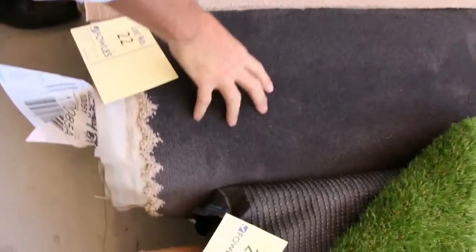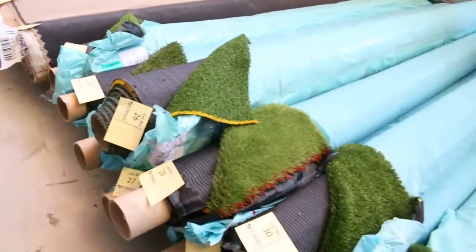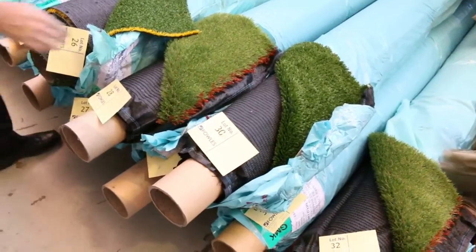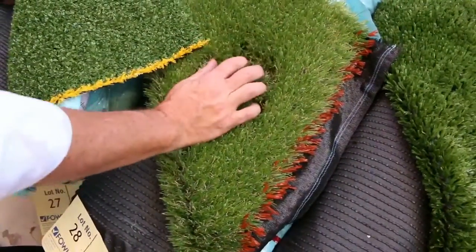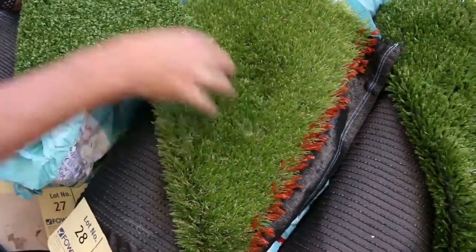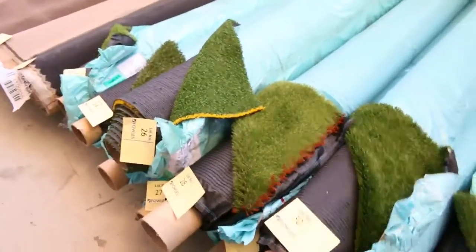As you can see, some really nice colours there — the nice browns, the charcoals — so something for everyone. They're awesome buying. Got some nice offcuts here with the grass going up today. I haven't had this for a while, especially the smaller pieces. The grass, which normally retails at around about $50 a square metre, we'll be selling tomorrow for around about $15 to $20 a square metre. So an opportunity to get your grass for under half price, and we've got quite a few offcuts there in different colours and styles — always a bargain at under half price.